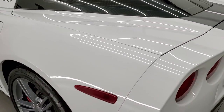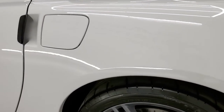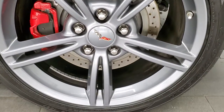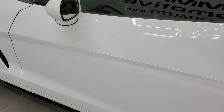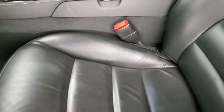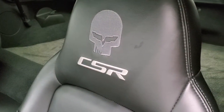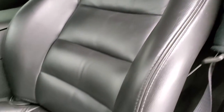This was a package you could only get in 2009, as far as I know. You can get it on the LT packages and I believe you could get it on the Z06 as well. But that Competition Racing Corvette package is pretty neat — got the sticker on this side as well. This is an actual package from Chevy. I thought somebody had maybe done this aftermarket, but this is a genuine Chevy package, so you get the stitching on the headrest with no rips or tears on the seats.